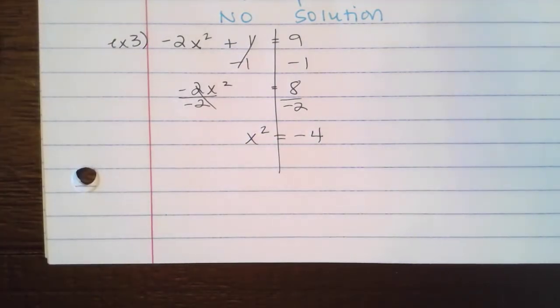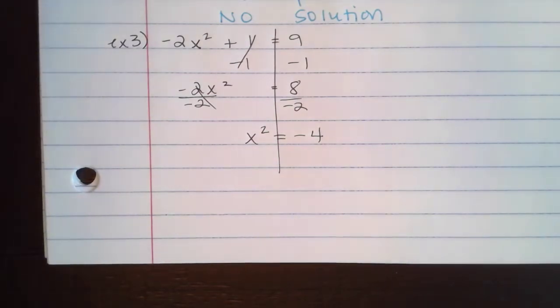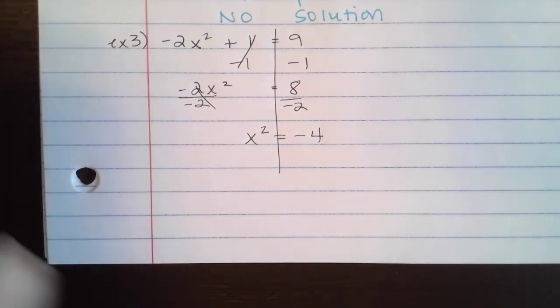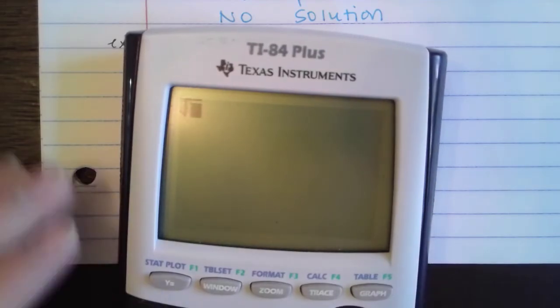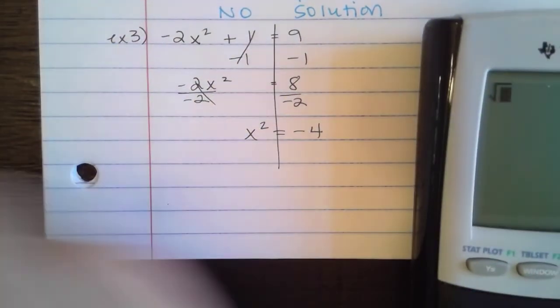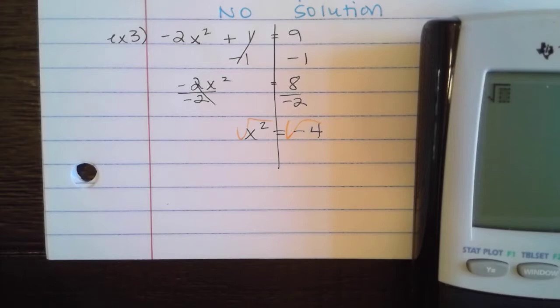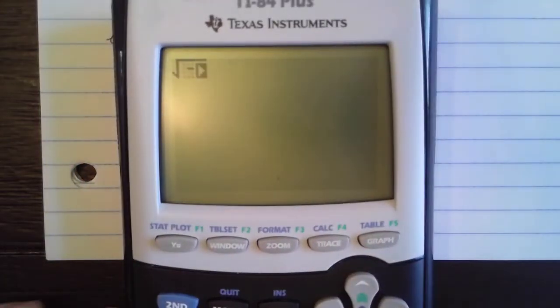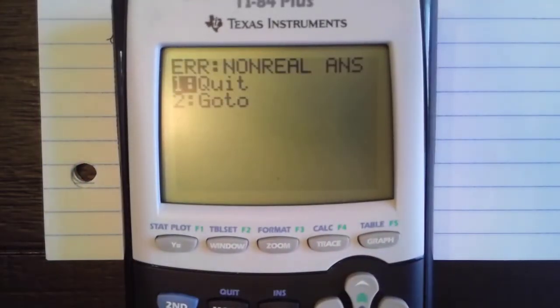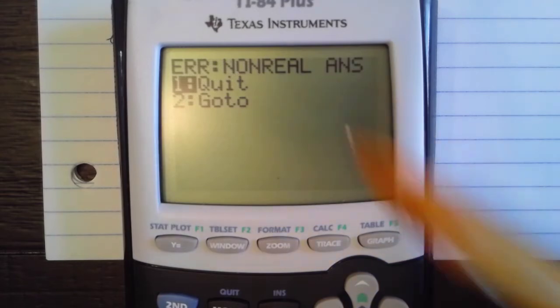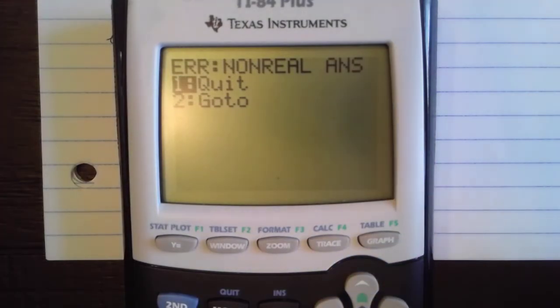At this point, you need to say, whoa, something is wrong. Because I'm even going to show you. If we were to take the square root of both sides, that's how you'd solve this. Because that's my next step, is I would take the square root of both sides. Don't write that down. If I was to take the square root of a negative 4, it says non-real answers. And that's because the answer is technically imaginary.